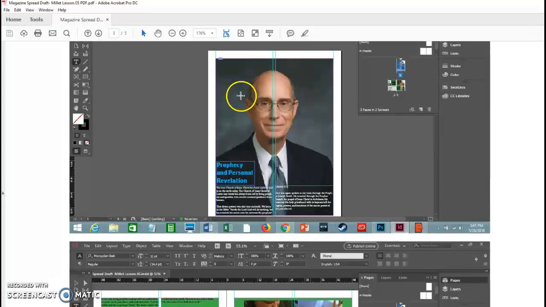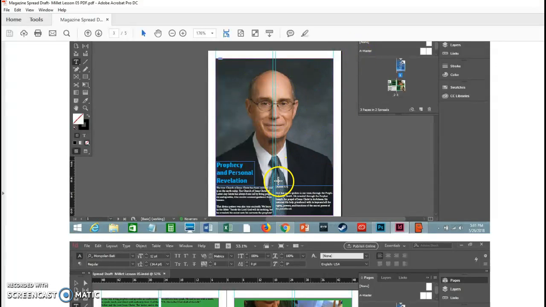Okay, so pull it so it's off the page. Right now it's a little bit disproportionate because it's almost off the page down here, but it's not. And then you have kind of a thick amount of space up here and over here and over here. So take this image of him, and if you want it to be this big, just go ahead and pull it all the way off the page.